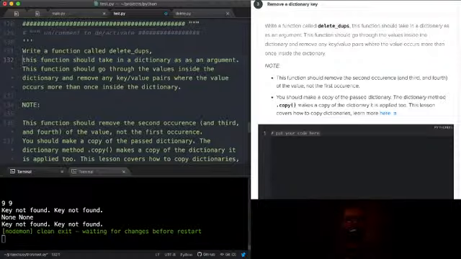This function should go through the values inside the dictionary and remove any key value pair where the value occurs more than once inside the dictionary. Okay, cool.